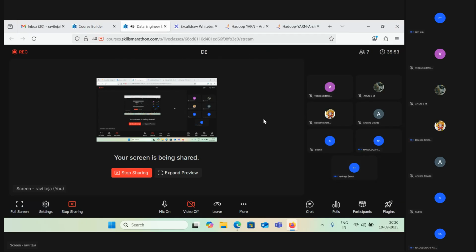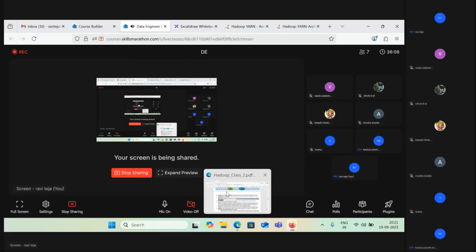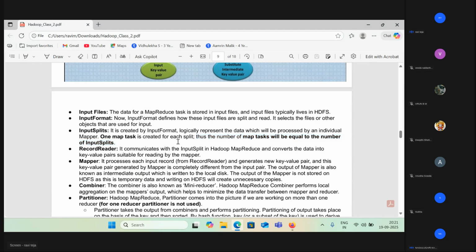Yeah, I'll have 10 inputs. The input file, I split it into 10 splits. Then how many map tasks will I have? 10, yes, 10 only. Why are you hesitating to say 10?